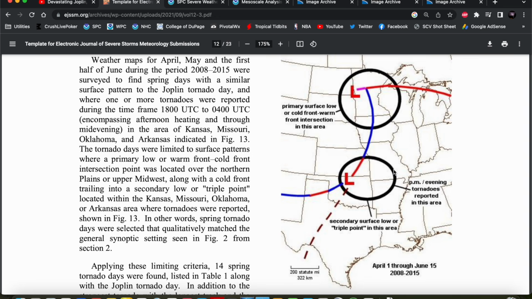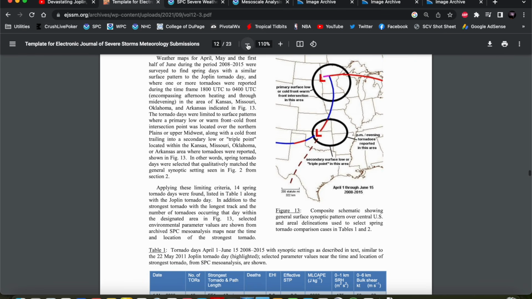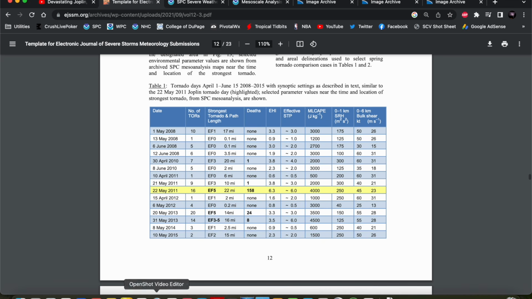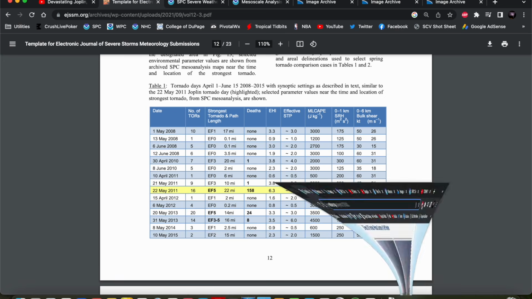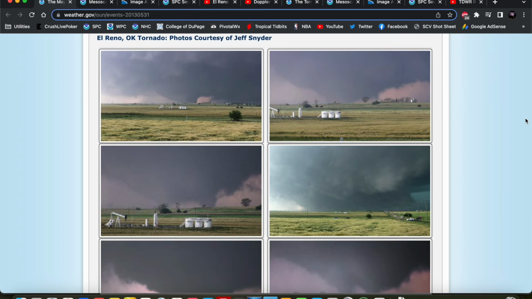But again, this kind of setup was not isolated to just the Joplin event. He actually denoted several different events that had the same characteristics. And a couple of those you may have heard of. The first one is the infamous May 31st, 2013 El Reno, Oklahoma tornado that unfortunately killed storm chaser Tim Samaras and his crew, Carl Young and his son, Paul Samaras. So, of course, you've heard of the El Reno tornado, and I'm not going to do a full breakdown of these events. I do plan on doing an El Reno breakdown, as well as our second example, a full case study in the future.